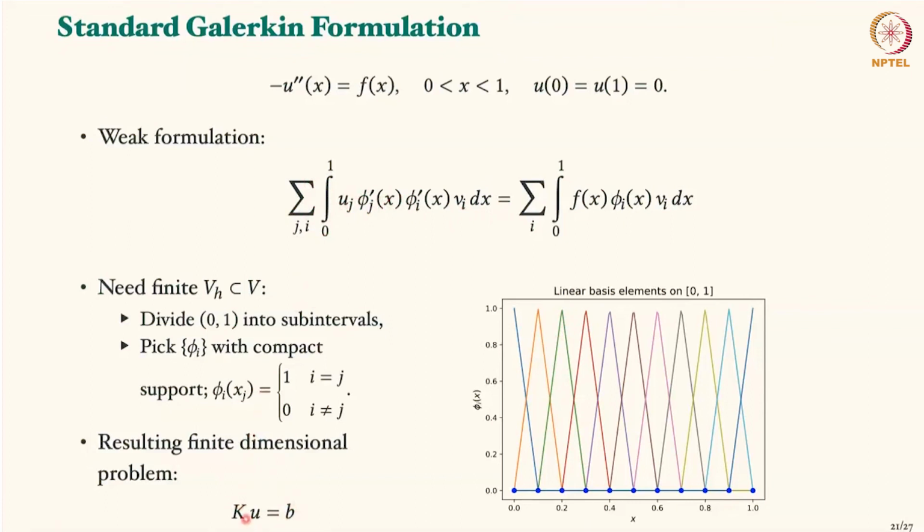system of this form, Ku equal to b, where this matrix K, I should have used A, my bad, but there's a reason I used K. In the finite element community, the standard notation is K, but it's okay. In the linear systems community, the standard notation is A. You'll have to deal with these kinds of little nonsense issues. Okay, so this is called the stiffness matrix. It comes from essentially this derivative product integral.